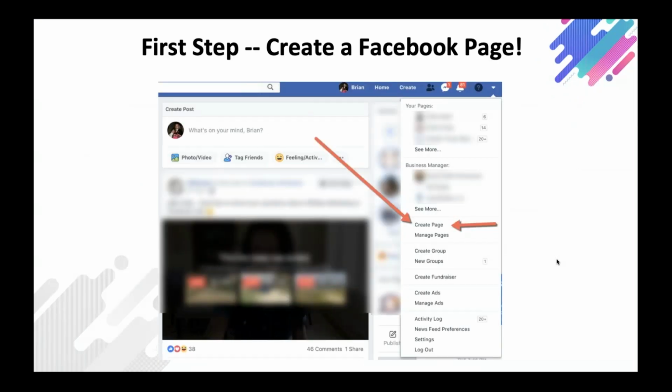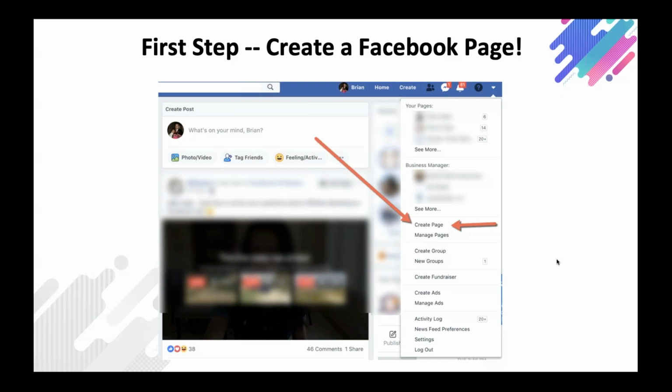So the first step, you have to create a Facebook page. Before you create a business manager account, which I'll recommend you do in a second here, you want to create a Facebook page for whatever you're basically selling. If you go to Facebook and you click the little arrow on the top right, you'll see a drop down where you can click on create page. So we want to create that, and it'll walk you through a few things. It'll ask what kind of page it is for, do you sell products, and so on. You can add in some info about the page or the picture. I mean, don't think too hard about it.